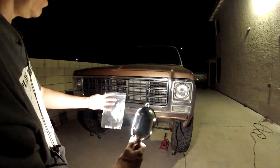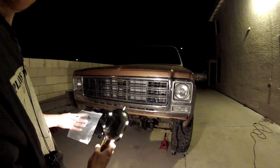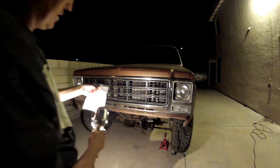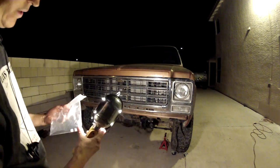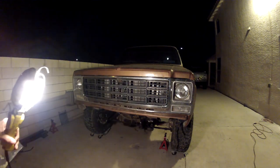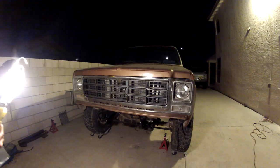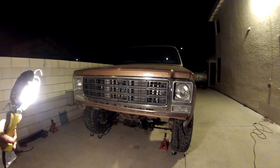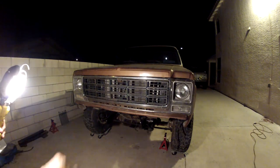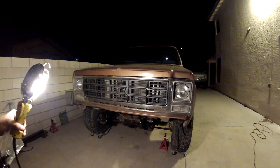I ordered these clips off LMC - part number 30-0815. Ordered 10 of them; I don't even know if I used them for the K10. They actually fit in the little slots there. You can probably get these at the auto parts store too - CarQuest had some. I love the front end of these trucks, even better than the 80s stuff. This is pretty mean and I do have a nice bumper for it to put back on. Still trying to figure out the cross member, so I don't want to put any of that on until the cross member's done and the brake line's sorted.